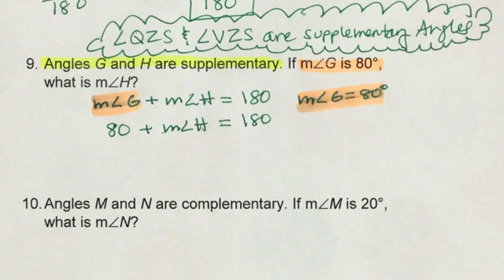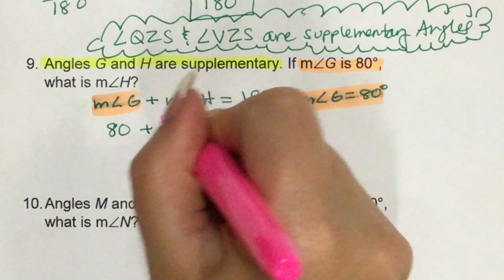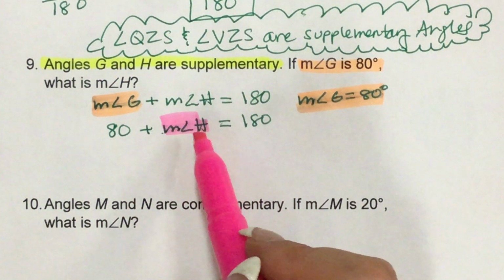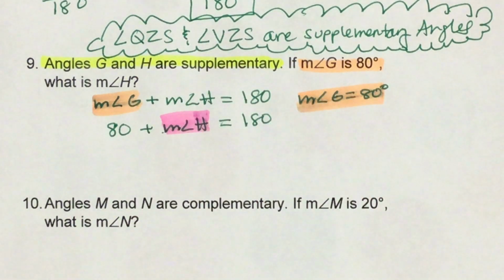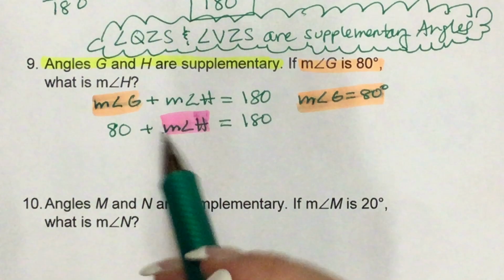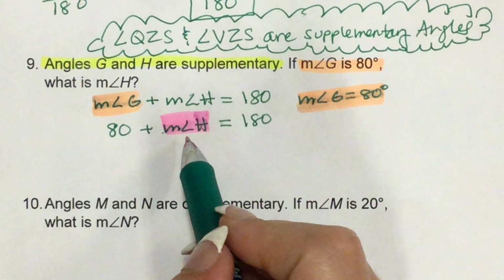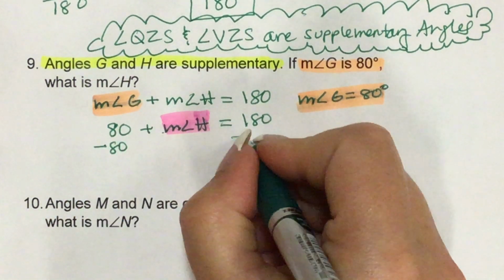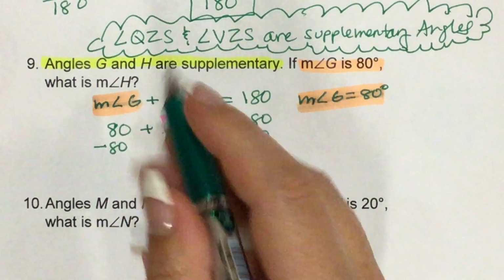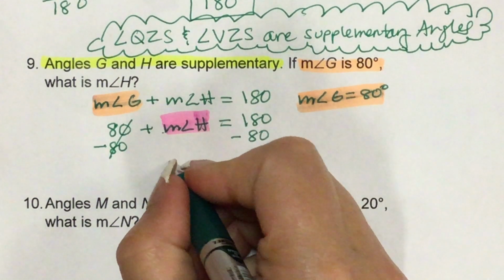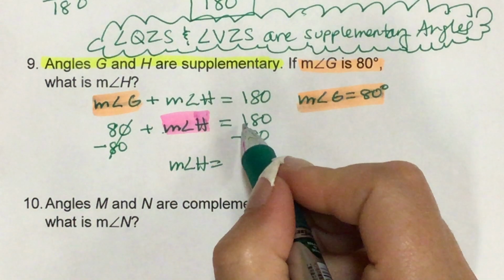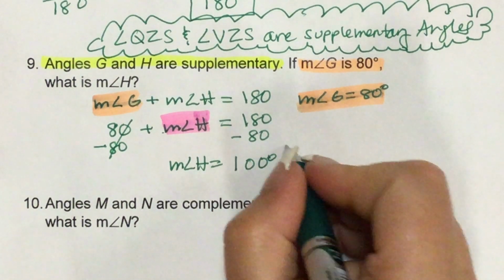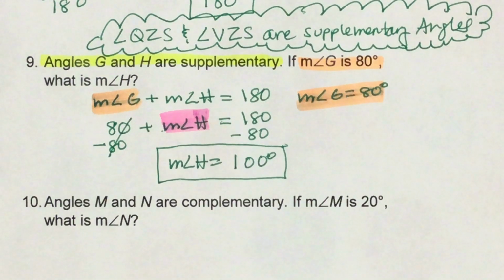So we're trying to determine the measure of angle H. So just pretend like this is a variable. This is an x. We need to get the measure of angle H by itself so we can determine what is the measure of angle H. So we're just going to use our algebra skills. We need to get rid of this 80. The 80 is related to the measure of angle H through addition, so we need to do the inverse operation of addition, which would be subtraction. We're going to subtract 80 from both sides. 80 minus 80 cancels out and becomes 0. Then we're left with the measure of angle H equals 180 minus 80, which is 100 degrees. So if you got that right, great job.